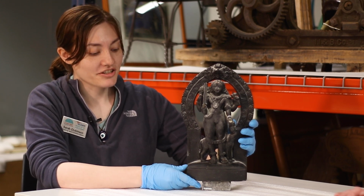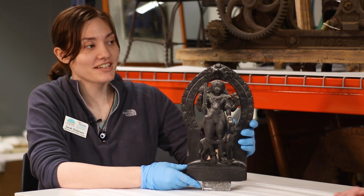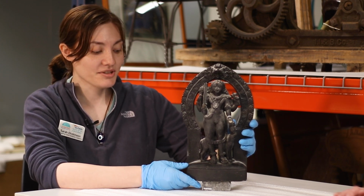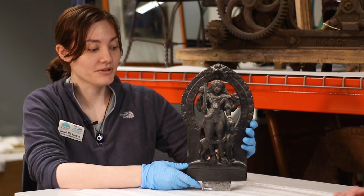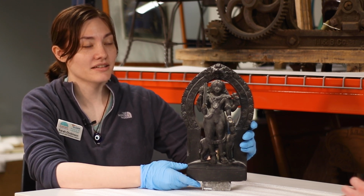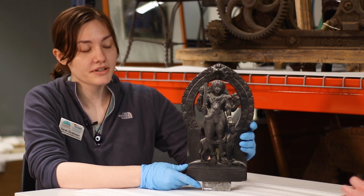So our former collections manager and I went out and we took the museum pickup truck and we grabbed the statues. And they were such a pleasure to work with, the people at the temple. And we're so lucky to be able to build these community connections and partnerships and get to know our community better as we do this work. That's definitely a part of collecting, is you have to build a relationship and build trust with people, especially with community groups that maybe haven't been represented in the collection before.